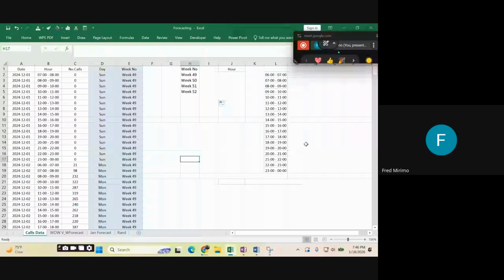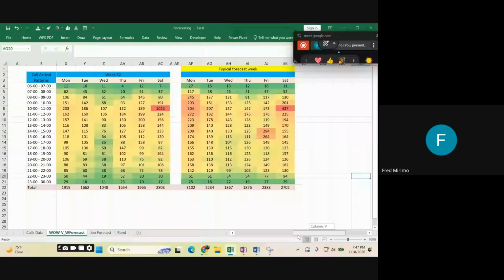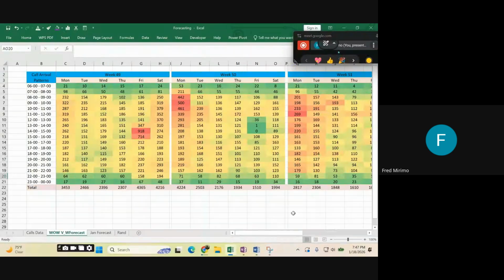So after doing that, you have to organize your data nicely. So you have to organize your data into weeks. What you are seeing in my second sheet is the historical data that we have, but now we've organized it into weeks.